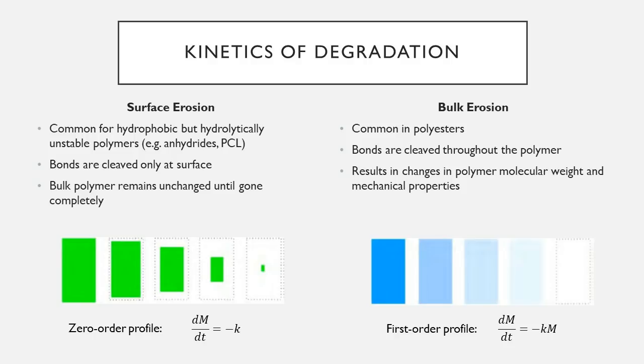And again, what's nice about this is that if this were a drug delivery vehicle and you have drugs homogeneously distributed throughout the polymer, only the ones that are liberated through surface erosion get released. So the amount of drug within the bulk of the material doesn't change, and the concentration doesn't change, and this results in a zero order, or at least a near zero order release profile, which, as we discussed in previous lectures, has this type of equation where the change in mass with respect to time being liberated from the material is equal to a constant.